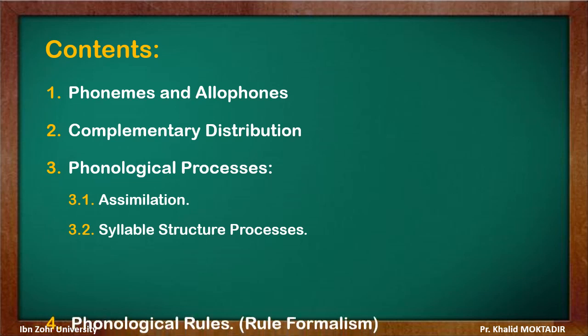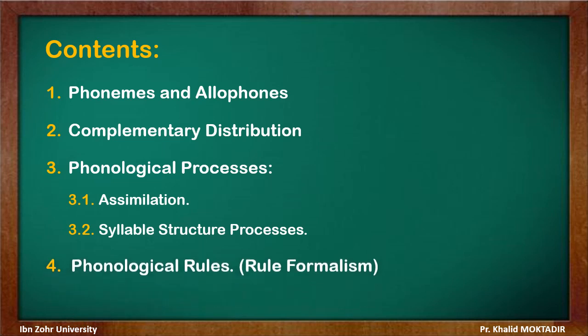And finally, section 4 is going to be on phonological rules and rule formalism. This is essentially about how to convert informal phonological statements about processes that we have covered so far into formal rules. In other words, you will learn how to convert informal rules into the rule formalism that we are going to see with some detail below. So let's get started.